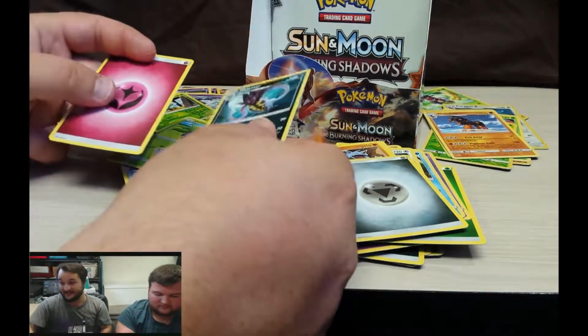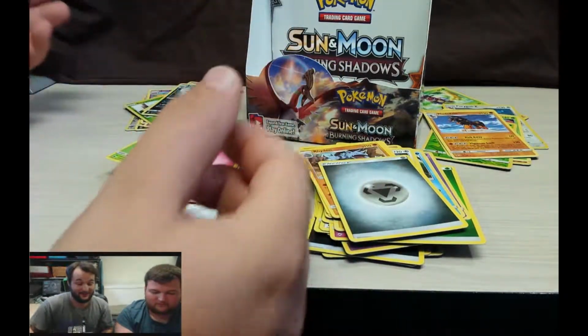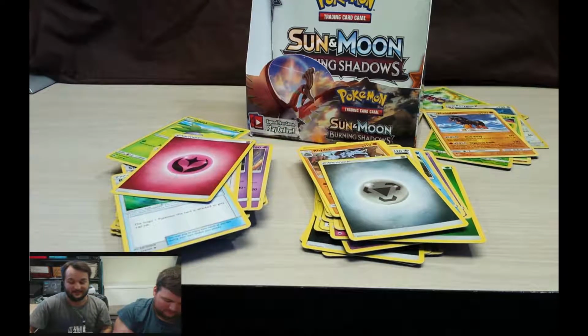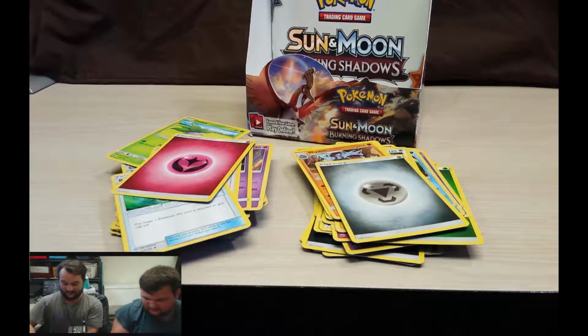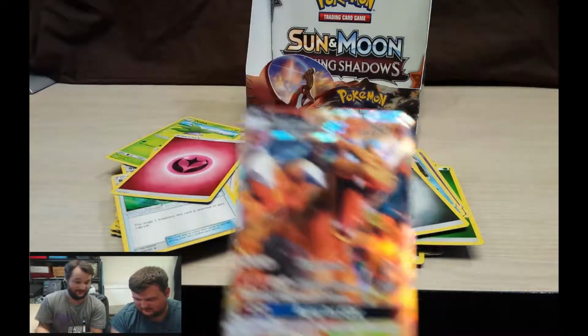So, not a GX in the last pull, but that's okay. We got the Charizard GX, and we got some nice reverse holos. Yeah, this is the beauty of the pull, really. And I think you definitely just kicked my butt. That's the beauty right there. Yeah, that is definitely the beauty.